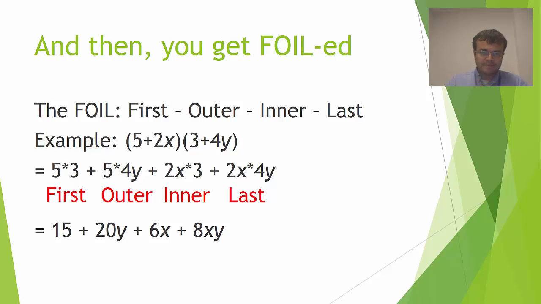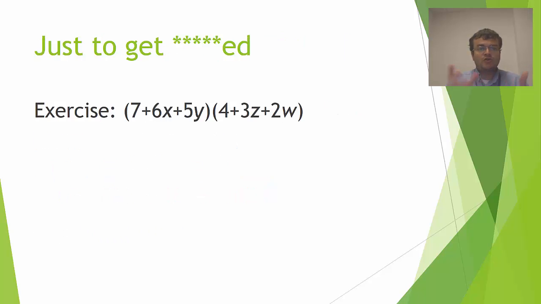So this is FOIL, but then suddenly you go to an exercise where you have 3 addends in the first factor and 3 addends in the second factor or something like that, and what to do? Now there is no sense of thinking about just the inner or the outer or the first or the last. It's not going to make sense. Where it's going to be the 6x and the 3c in this case, it doesn't make sense. So now we are going to explain distributive property in such a way that this makes sense, and hopefully you will be able to make sense of any application of the property.